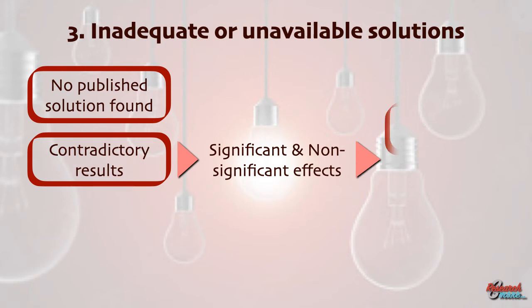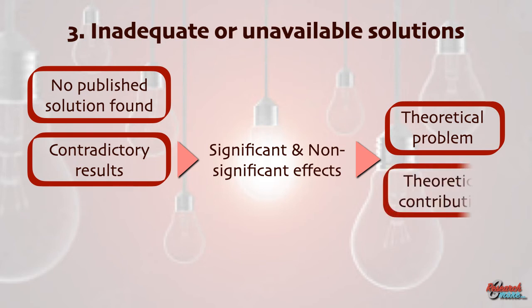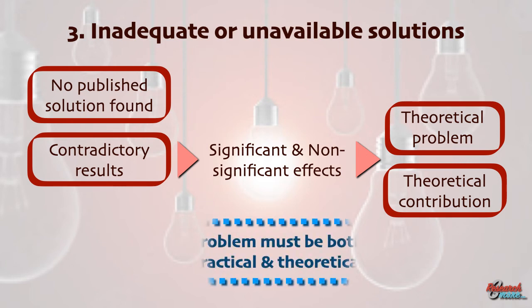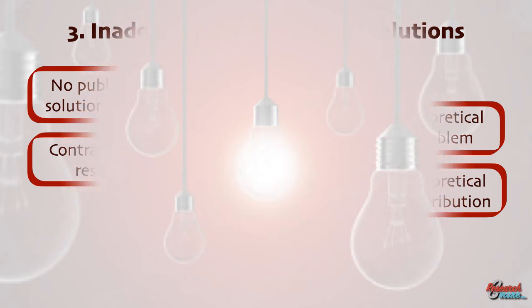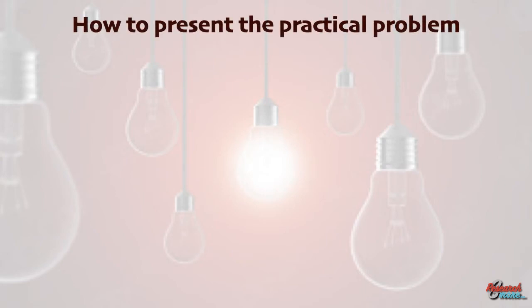This kind of research problem is commonly known as theoretical problem, which presents an opportunity to make theoretical contribution. Therefore, for a research problem to be considered worthy of a doctoral study, the problem must be both practical and theoretical. A practical problem presents an opportunity for making practical contributions.